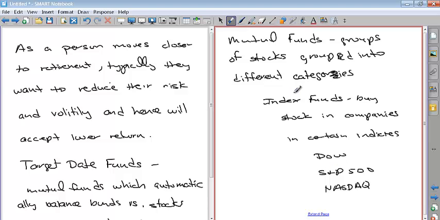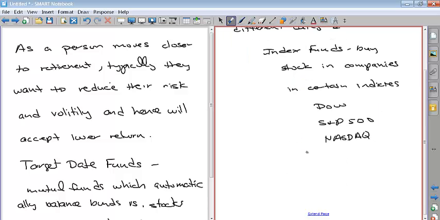The advantage of index funds is that you really don't have to think too hard, and one of the biggest advantages is that costs are low, because there's not a whole lot of thought going into choosing the stocks, since they're in these indices that are determined by some other means. So you don't have much of your income that you gain from it going into paying to manage it.